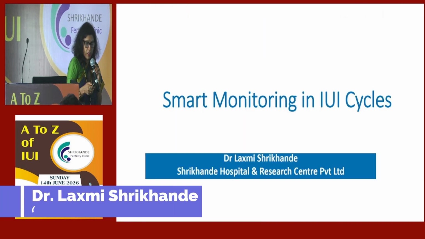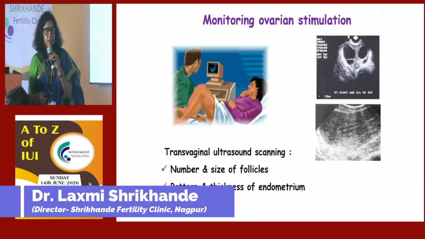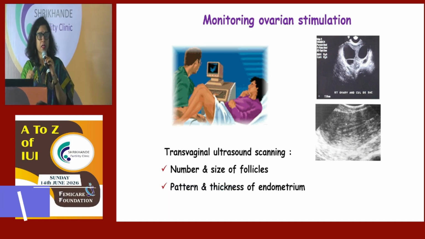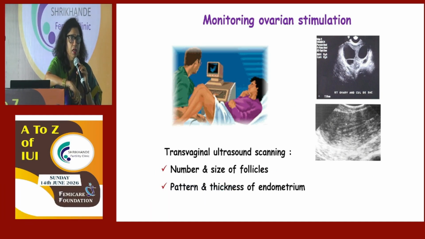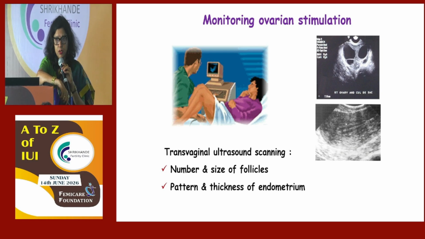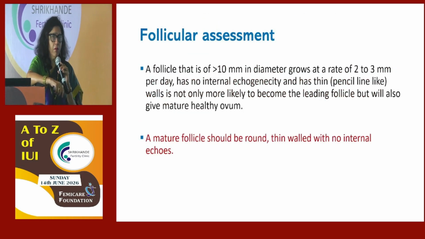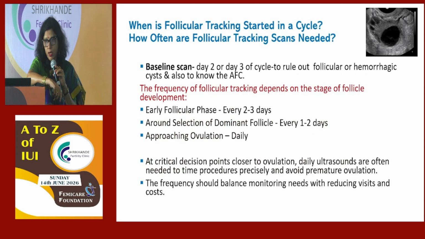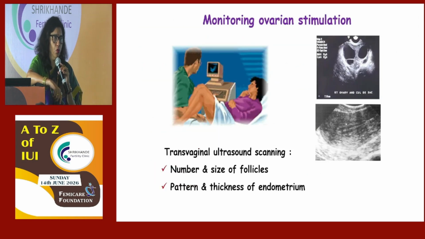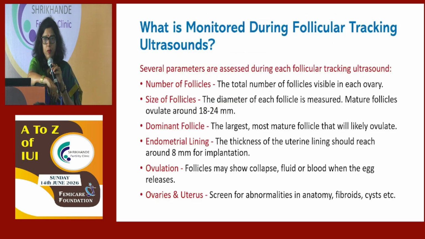Comes the monitoring. I am saying IUI cycles because IVF is different. And monitoring, I am talking of transvaginal sonography, preferably done by yourself, not by a radiologist, because they really don't know and they cannot correlate it clinically. So what you are looking for is the number and size of follicles and the pattern and thickness of endometrium. So basically when you are calling her, you are looking for number of follicles, size of follicles.